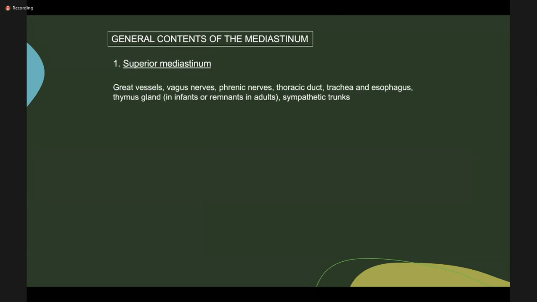So these are the structures that live in my superior mediastinum. Look, those present in the superior mediastinum, some of them are connected to my anterior mediastinum, others are connected to my middle mediastinum, and others are connected to my posterior mediastinum. That's why clinicians don't believe in superior and inferior. They straight away go for anterior, middle, and posterior. Doesn't matter. It's okay. So anterior mediastinum, what does it contain?